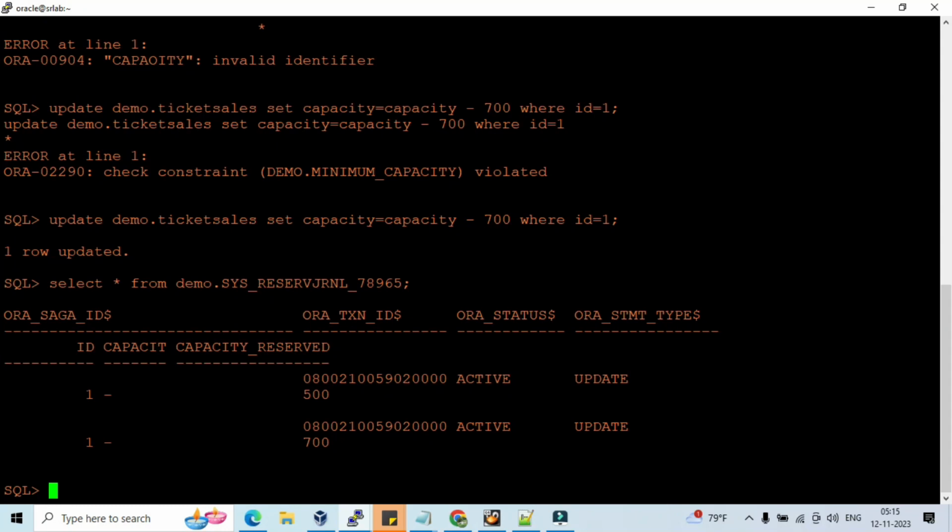We found the table ticket sales in the query against user objects, and we can see how it is used for the reservation. And we can see here an example of the information available for the current transaction regarding the reservation.